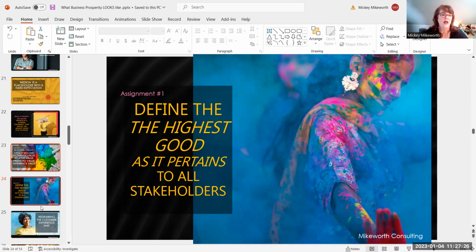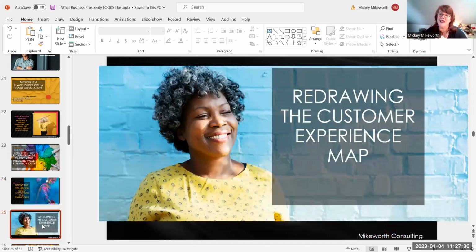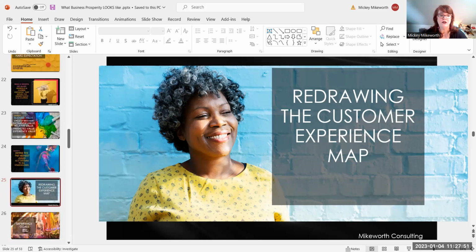What do they need? And because I'm a business advisor, that's what I do, is that I go, okay, great. Where do we start? And we always start with redrawing the customer experience map. And that customer experience map is right from the widest part of our funnel to the tiniest part of that sale and outcome, is redrawing the customer experience map. How do they get to you? What does that look like?